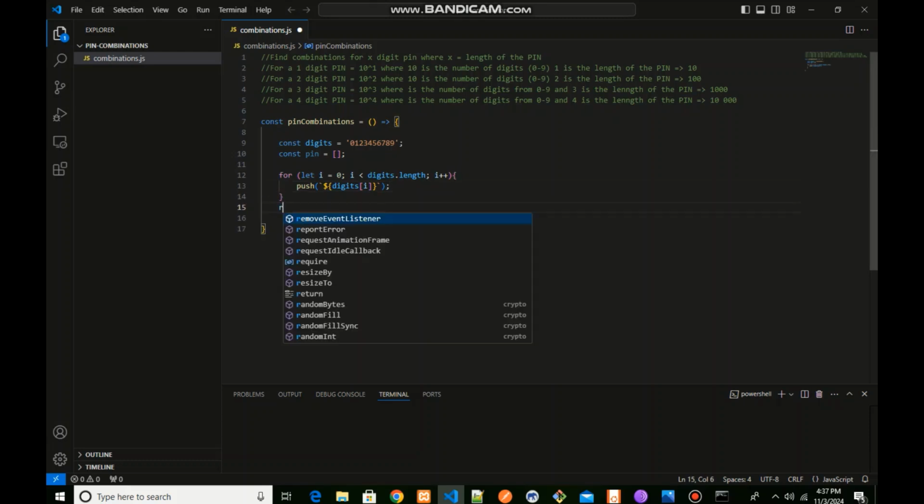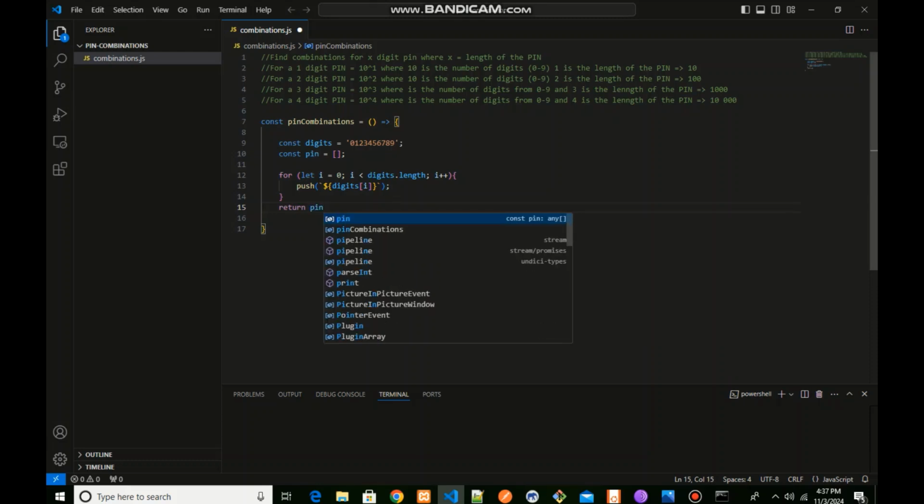Then we will return the bin. I'm just making an example of a bin for a one-digit bin.